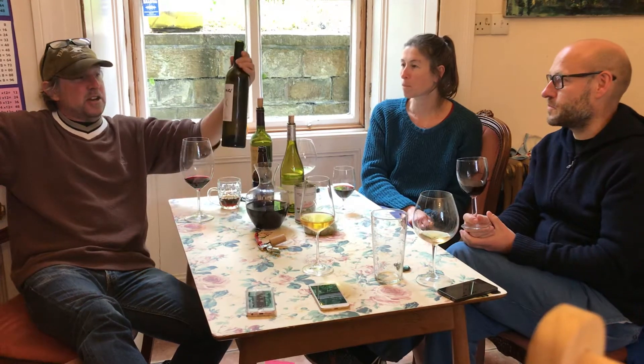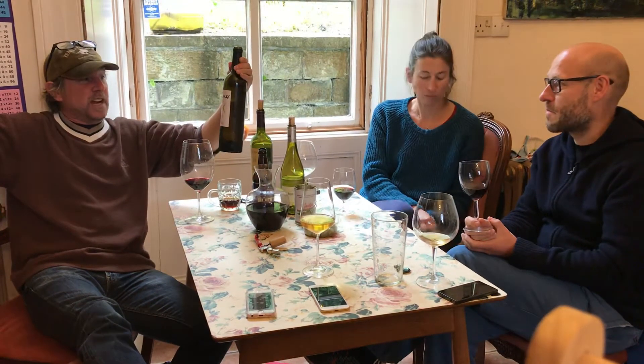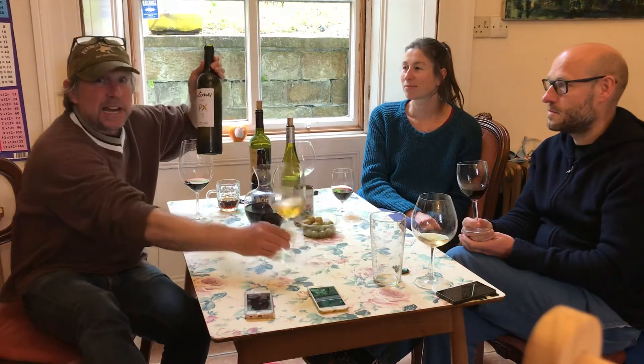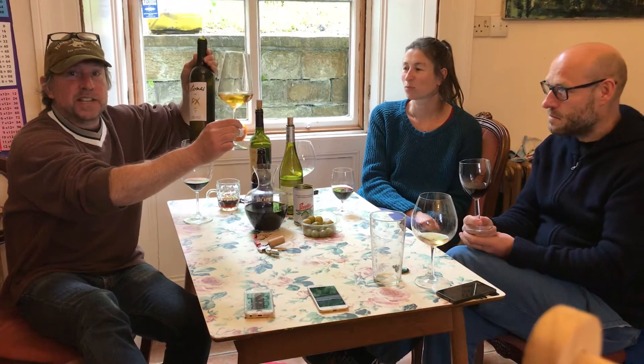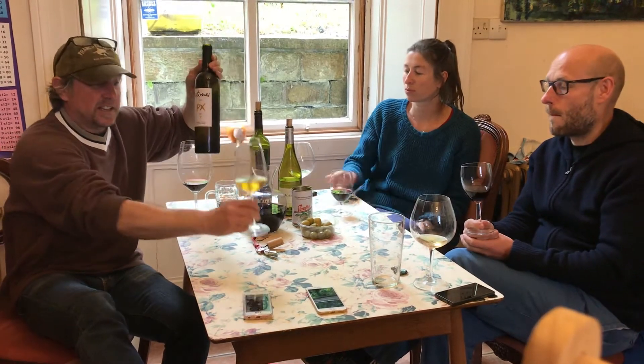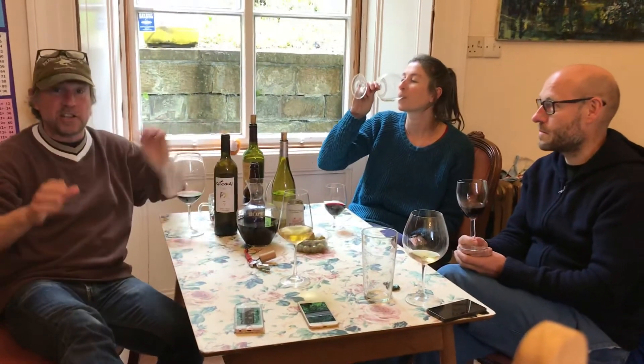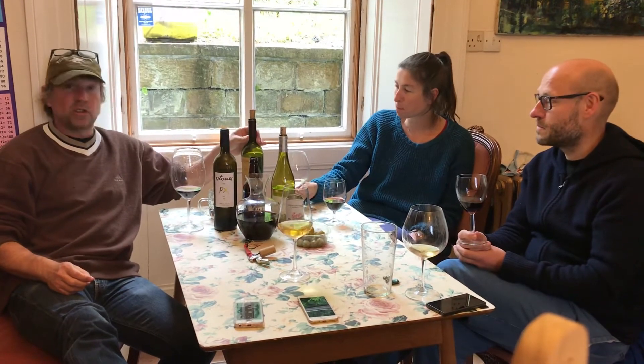And then we've got this which is brand new — I've not tasted it before tonight. It's PX. It's what I would call Geeky PX. If you love Manzanilla or Fino Sherries you're going to like this. If you don't, keep well away from it. It's about 20 quid. We're not here to show you that really, we're here to talk about something else.